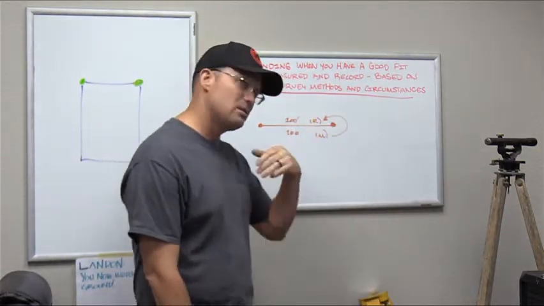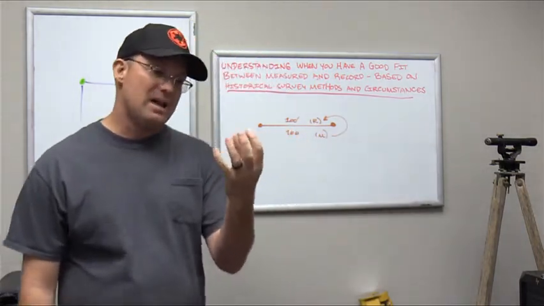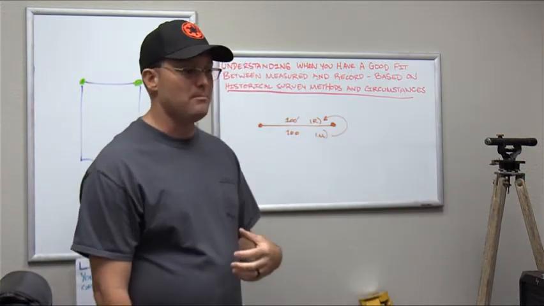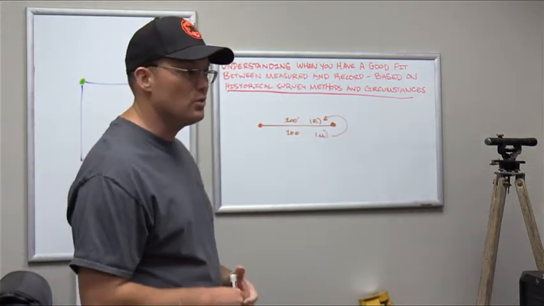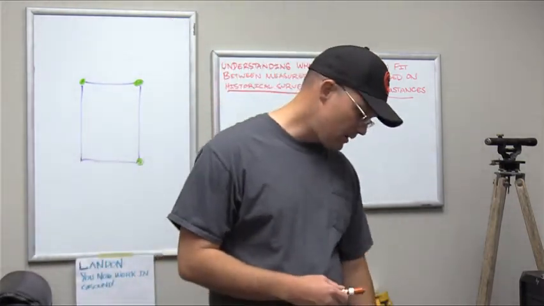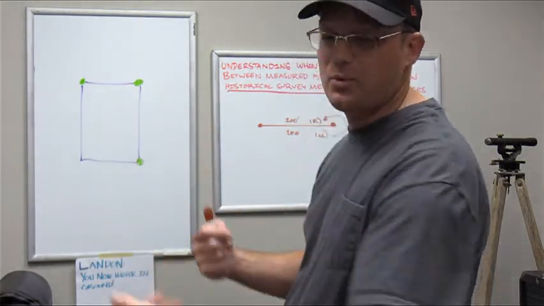Some surveyors will disagree with me, but that's what I think you should do. Now if you find that measurement outside of record, then you might report that difference, and that's okay. But you should explain on your map when you hold record, when you fit record, when you don't fit record. And I want to give you an example. This gets a little complicated, so I want to just give you an example we can talk about.